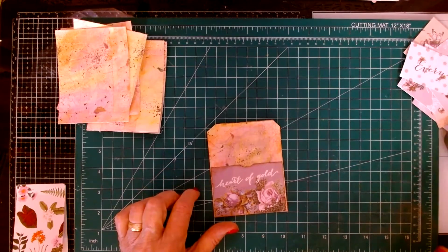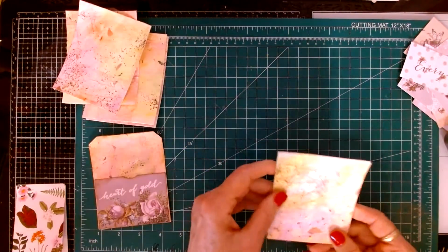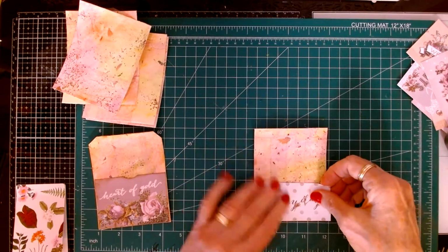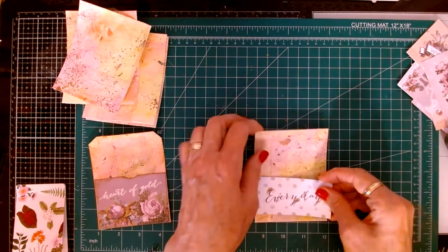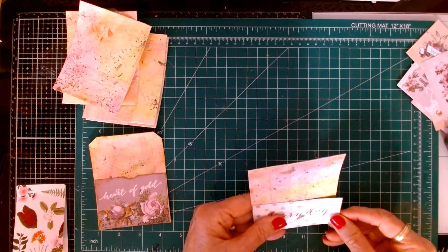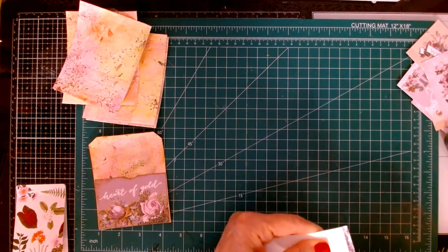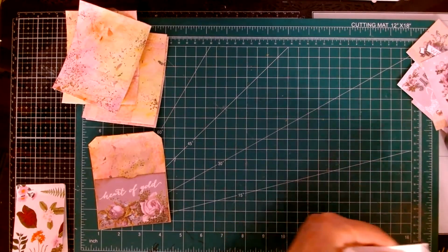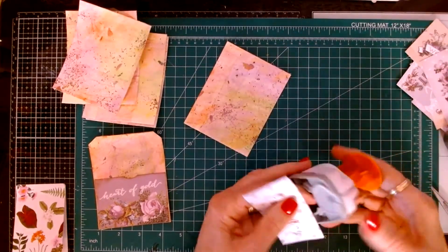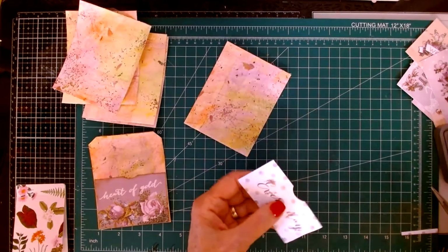And I do have different pieces of ephemera for crafting to decorate these, but I think maybe I'll make these pockets first. Oh, this is a little longer. And I think what I'm going to do is cut it first so that I can make my thumb hole. Okay, and then I'm going to ink it.